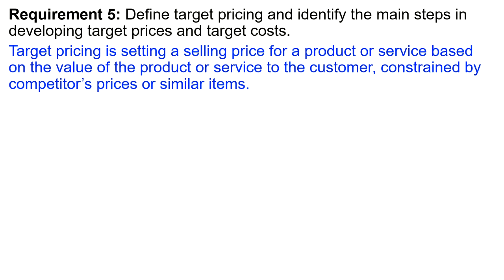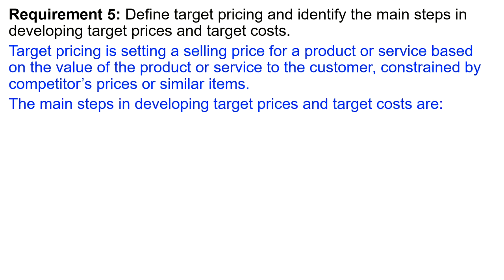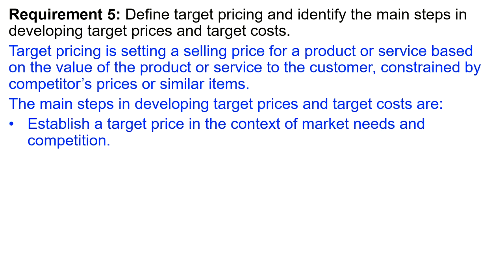Target price is what people are willing to pay for it, really, based on the value to the customer, competitors' prices, and similar items as well. The main steps in developing target prices and target costs are: establish a target price in the context of market needs and competition. Establish the target profit margin. We need to have profit out of this.